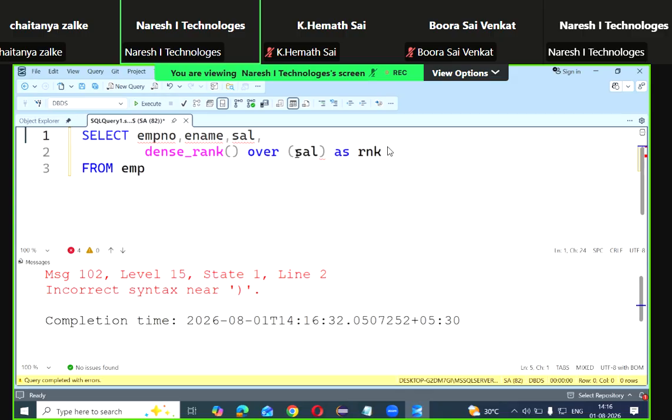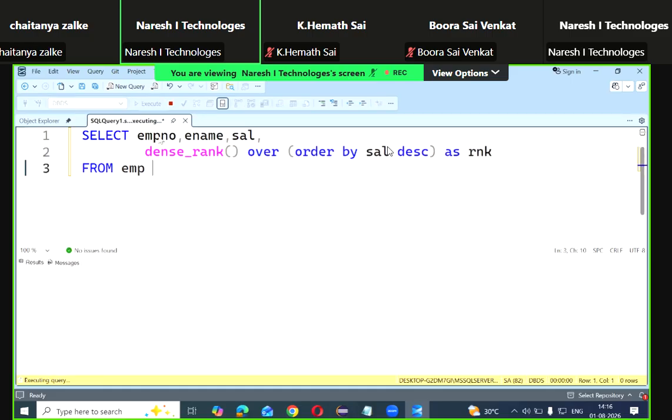When you say salary, compulsorily you have to mention the order. Who should get first rank? Who should get last rank? Then you have to say order by salary descending.